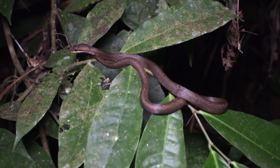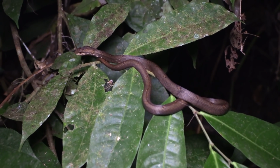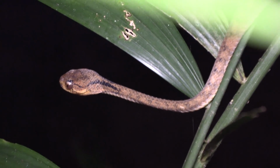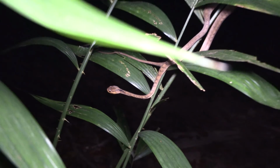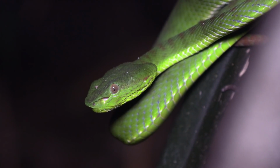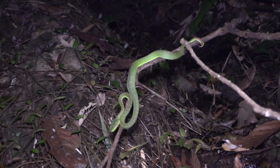Despite having found our target species already, we were committed to finding a male individual. We continued hiking up the stream for several hours longer, seeing lots of snakes along the way, such as mock vipers of different sizes and colours, vine snakes, and many of these common keeled slug snakes. We also saw another 4 Phuket Pit Vipers, but they were all females. This huge one waiting in ambush beside a small stream was the highlight of the few.